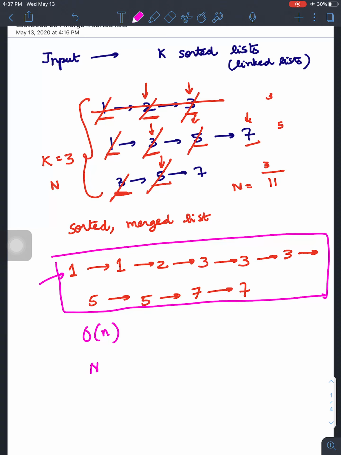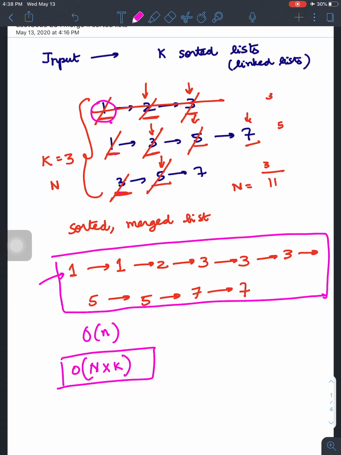So we have n number of elements, and we have k lists, and for every element we are comparing it with at least k minus 1 other elements. So we can say that the time complexity is going to be in the range of O of n times k, which is, I wouldn't say it's polynomial, but even because most of these cases, either k will be much larger than n, or n will be much smaller than k, something like that. And it depends on the interviewer's mood, to be honest. Are you asking about such questions?